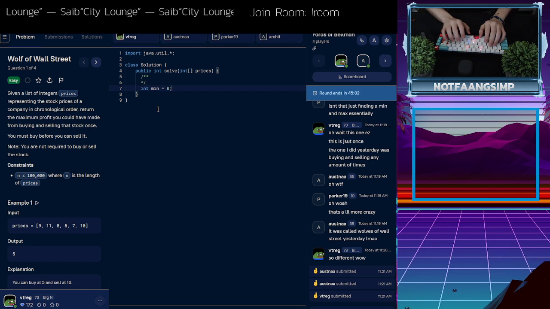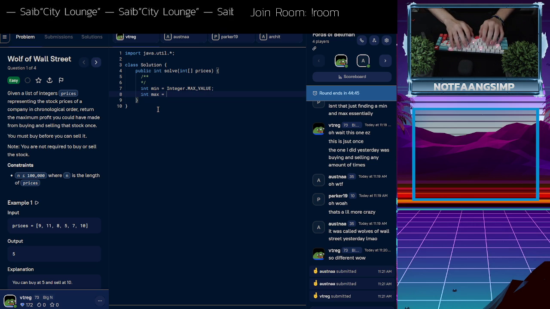Int min equals integer prices at I hash 2, integer dot max value. Int max equals integer dot min value. Cool.